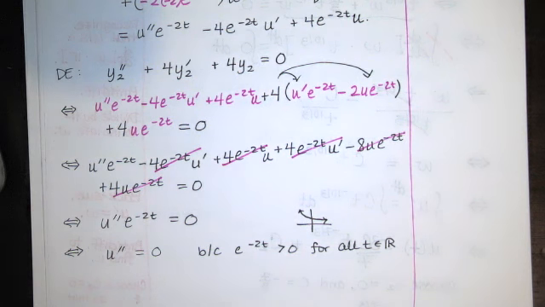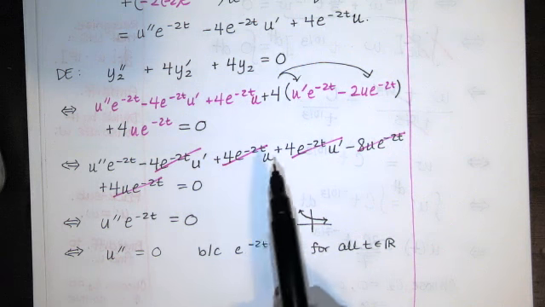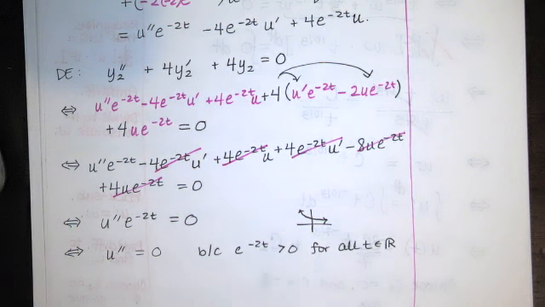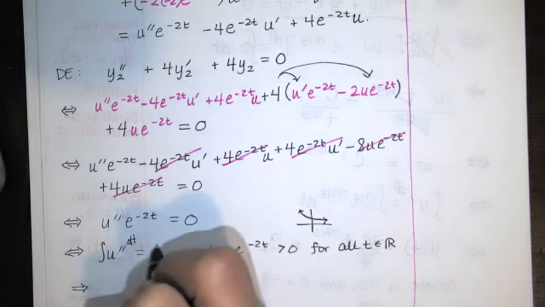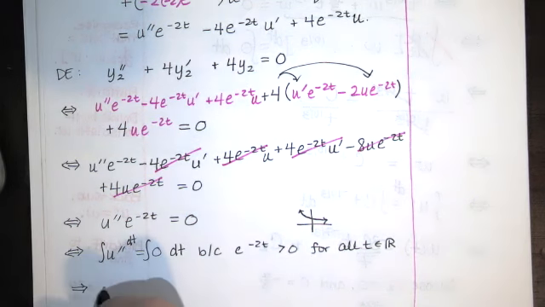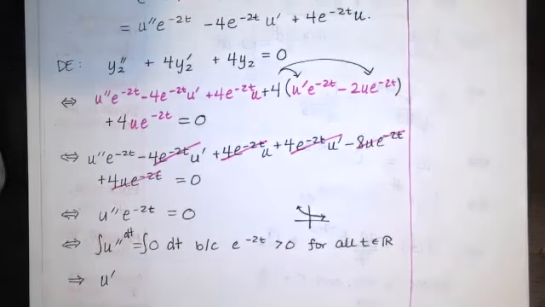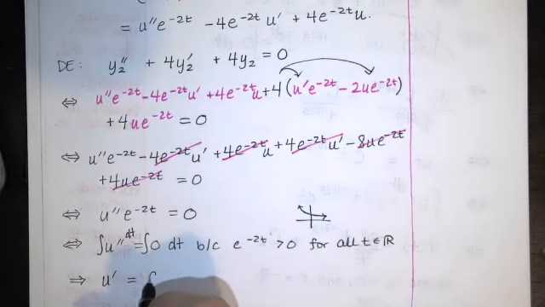Okay, and I want to find out what u is. Now, typically this reduces to a first order linear equation in w, where w is equal to u prime, and that would work here, but it's not necessary here because the u prime term happened to cancel out as well. So let's see what we get in this special case. We're trying to get u by itself. So we will anti-differentiate both sides with respect to t, and we'll have u, the antiderivative of the second derivative is the first derivative, and it's going to give us a constant. I'll just call it c1.